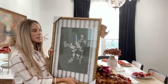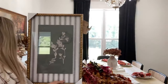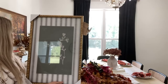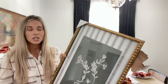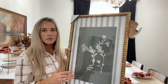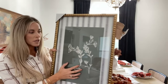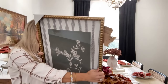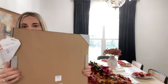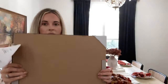And so that's why I'm thinking if I add the green moss to the bottom, it's gonna really just add a pop of green in here and tie it all in, because I feel like green is a very good seasonal color too that can go with every season. You can't mess up with black, white, and green. And so I thought these were perfect. And so I was gonna hang them in today's video. They're gonna get hung, but not by me, because I got these at Kirkland's and they were on sale, but they have the two hooks and I'm not good at doing that.